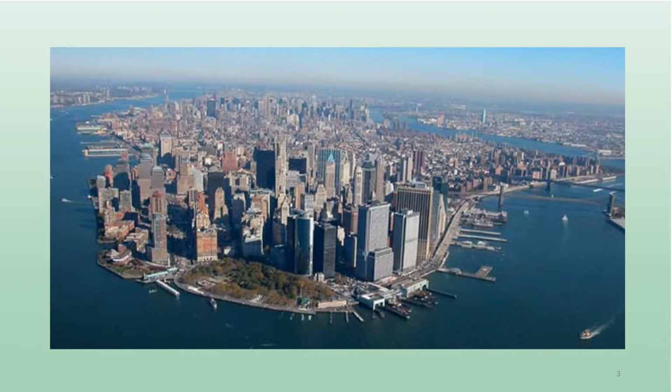Then we will show you how semi-analytic spin-up is implemented in CLM5. This is a picture of Manhattan. I will try to use this example to illustrate what is a spin-up. Imagine all people in Manhattan leave the city for some reason and never come back. After years and years, what will happen?